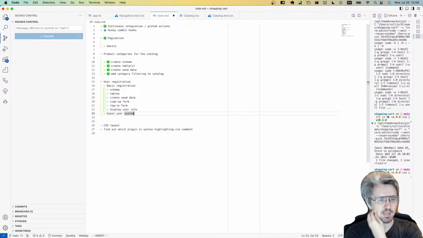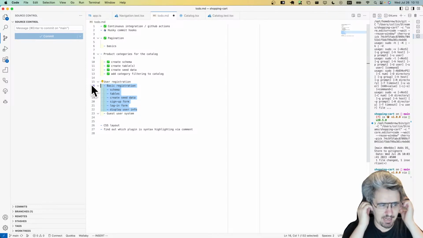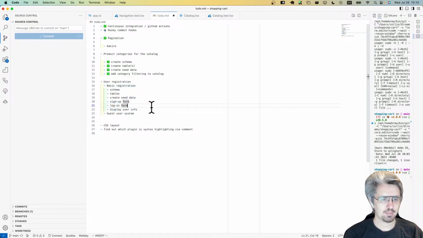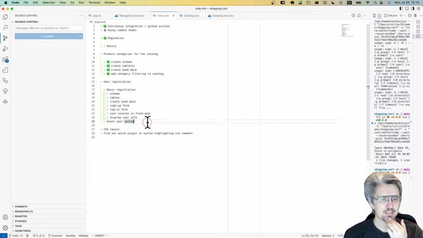But I'm going to layer that on and just tackle a bare minimum. We want the idea of a user, to be able to sign them up and log in and have a session, essentially. So we'll have user session in the front end. And once I get all that in place, we'll figure out the guest user system.